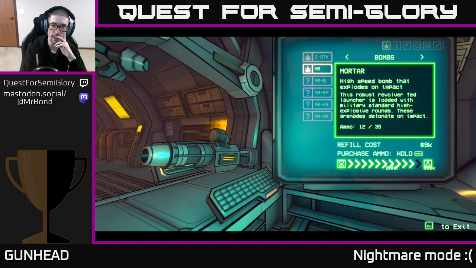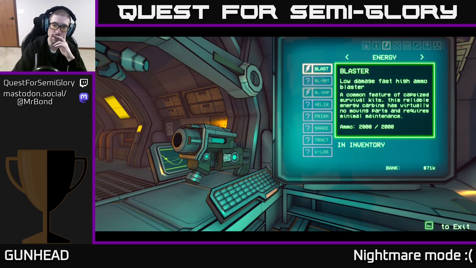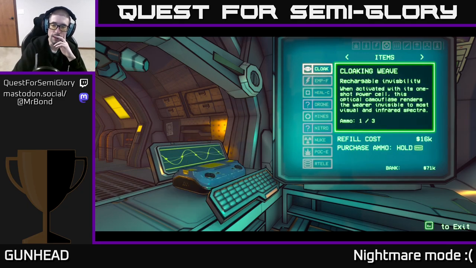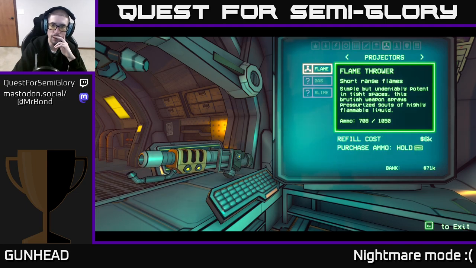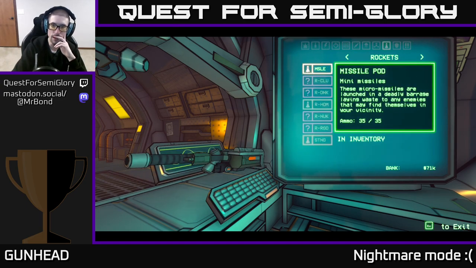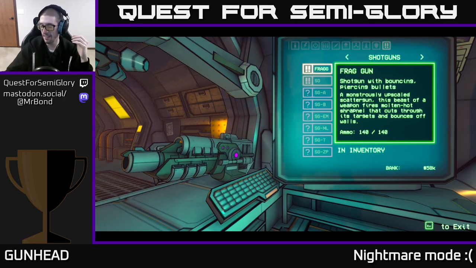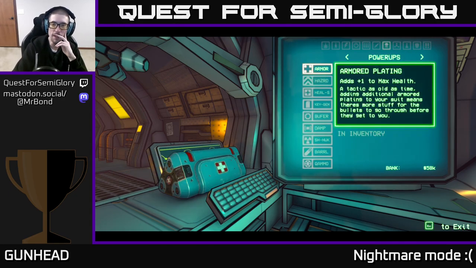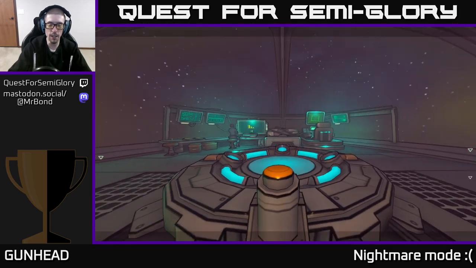Honestly, tried and true mortars are good. They've been doing the work. And we've got some other extra heavy hitters just in case. What the hell, did we get a blaster? Machine guns. Oh, right. The basic machine gun, right? Flamethrower's still looking good. We've got plenty of rockets. Frag gun will refill. 13,000 for about halfsies? Okay. I guess that makes a little sense. It is doing some good work. Yeah, the rest of that seems good. I think our loadout is good. We're used to it. Let's see where we're gonna go eat shit here.